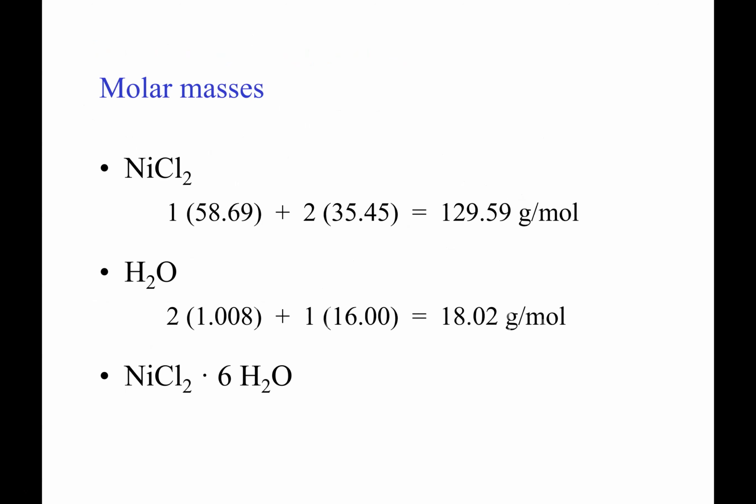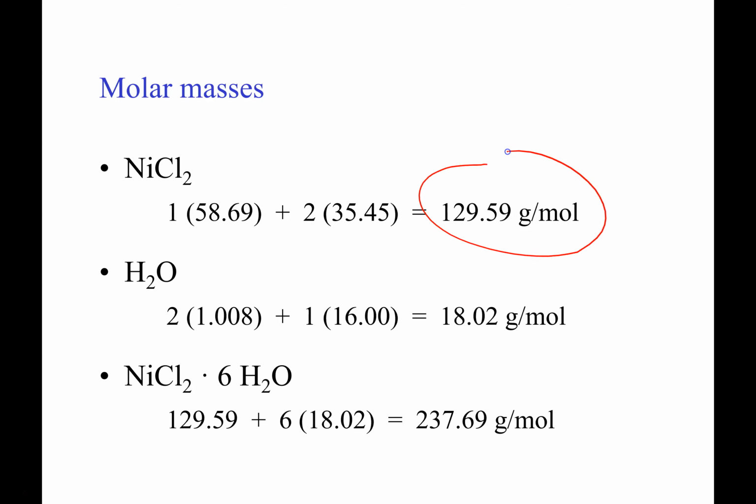So these were actually the molar masses you had on your previous slide. When working a hydrated salt problem, and really any problem, you can't go wrong knocking out the molar mass, whether you use it or not. Just keep in mind that those units mean, I'll pick on this one, there's 129.59 grams of NiCl2 for 1 mole of NiCl2. Even though I knock out the molar masses up here, I've got to keep that in mind, but that's how I'm going to use it to my benefit.